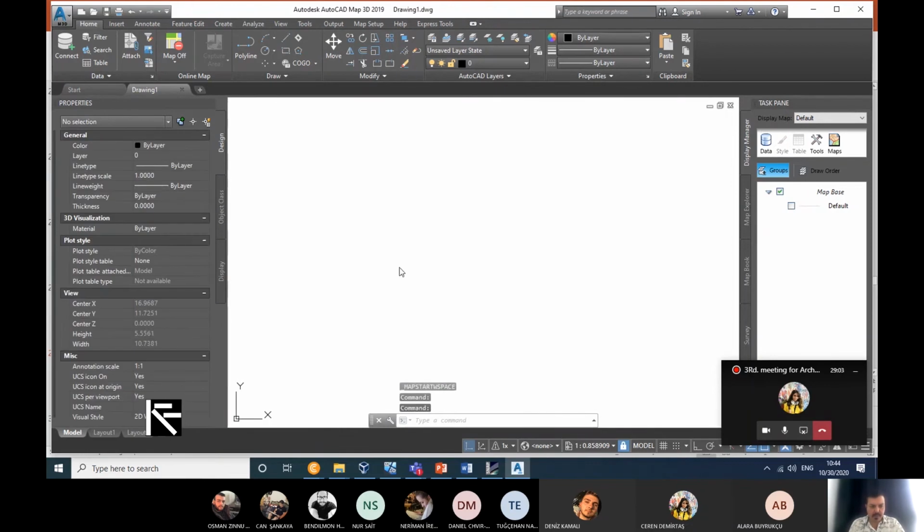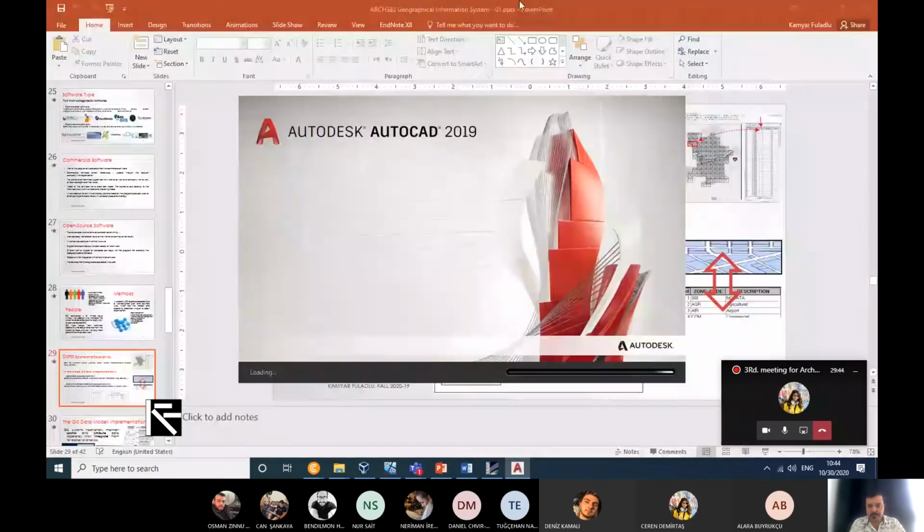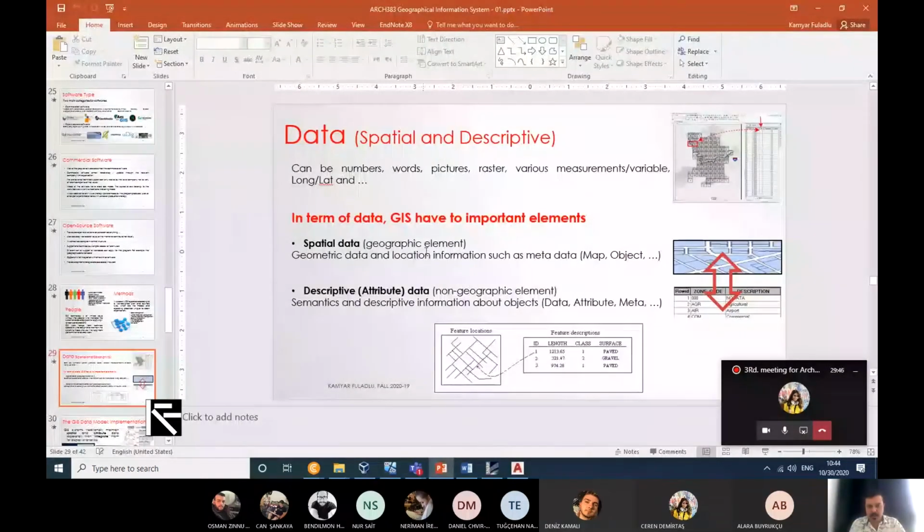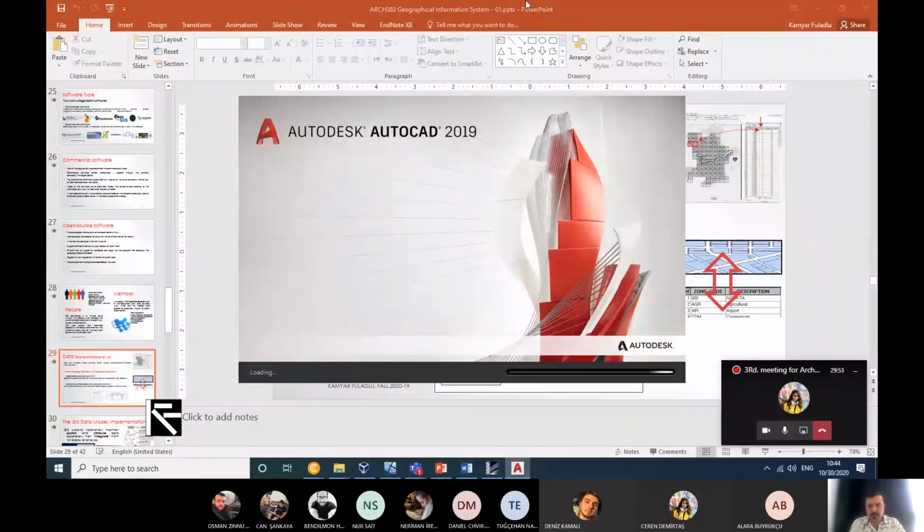So let's say this is a typical AutoCAD. Just wait a second until AutoCAD opens.